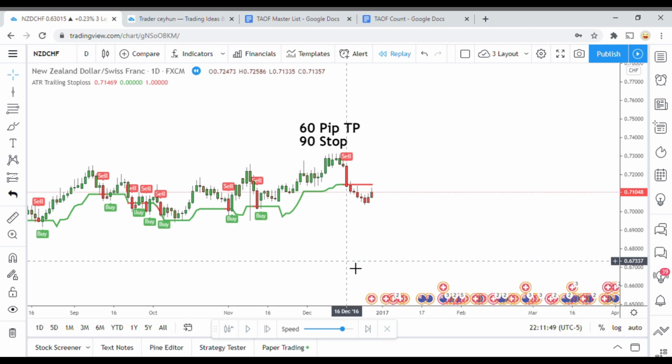If it doesn't work well as an entry indicator, then we can keep an eye out and say, well, maybe it will work better as an exit or a momentum indicator or so on. But the first step, like I said, is to find the best entry indicators that we can.